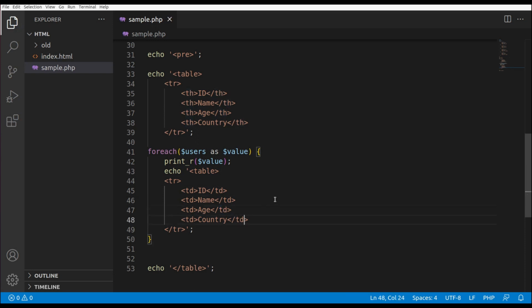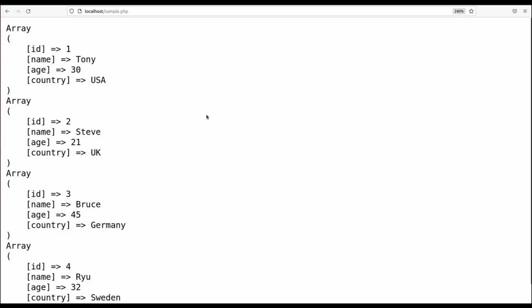And now let's first check the output of this. Let me just make it a comment. Also the pre tag is no more used now because we are not printing the array. Here I need to print this. Okay, now it's good. Now let's check the output of this.